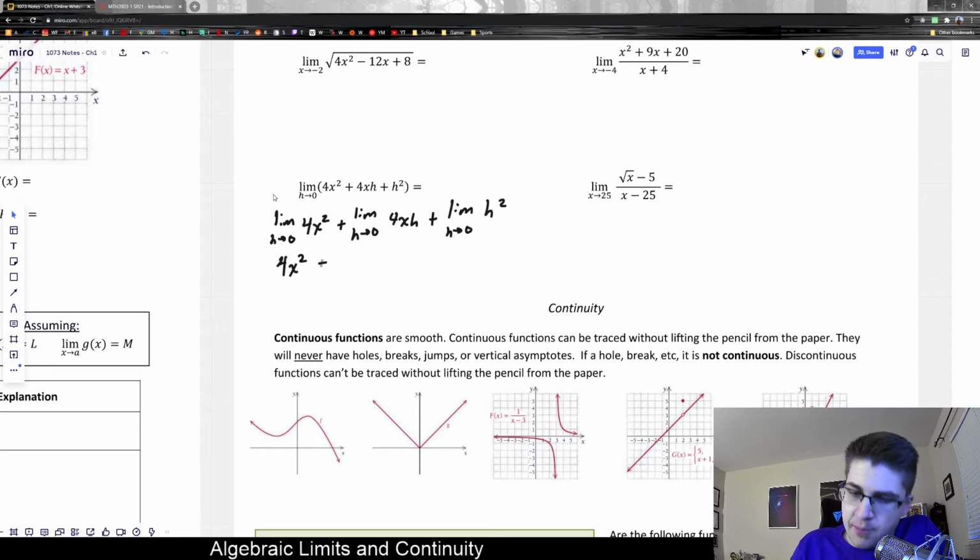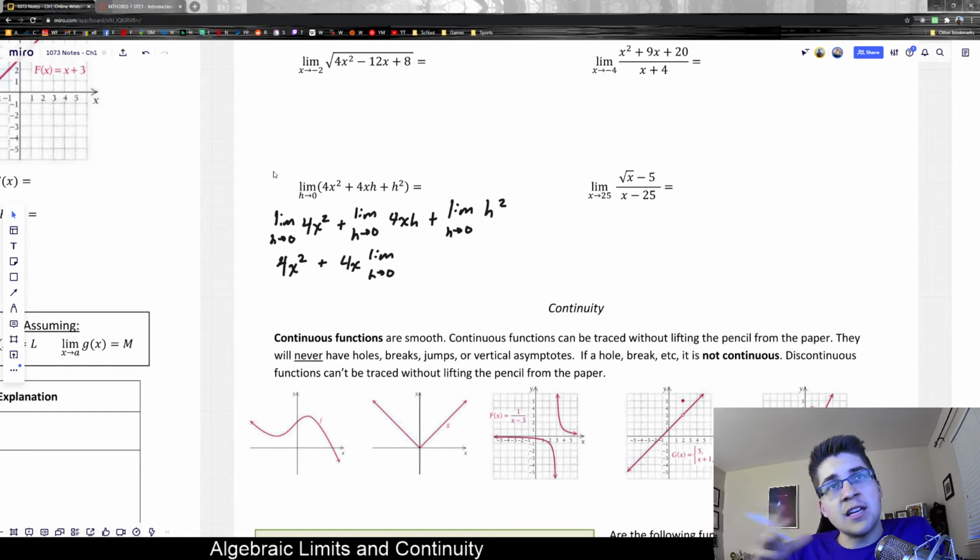Now moving on to the second term, we have the limit as h approaches 0 of 4xh, and that limit law was limit law number 1. In the same fashion, this one actually has h in it, so it's a little different. But 4x does not depend on h, and that's a multiplier. So we could use limit law number 6 to factor 4x through the limit. One of the principles that I like to remember is that if it doesn't depend on h and it's multiplied, I can factor it through. We can split up limits normally, and anything not dependent on h can go right through the limit. But since h is involved in the boundaries of the limit, we cannot pull that part through.